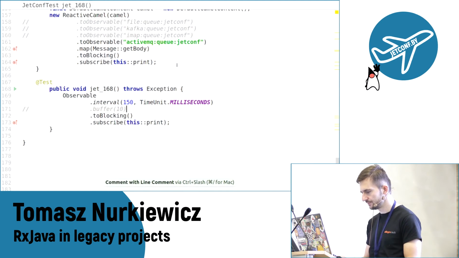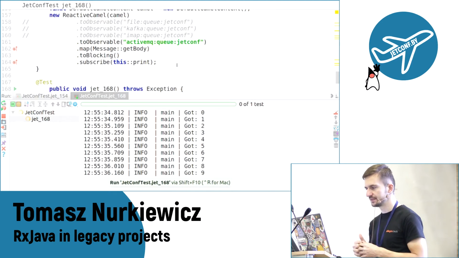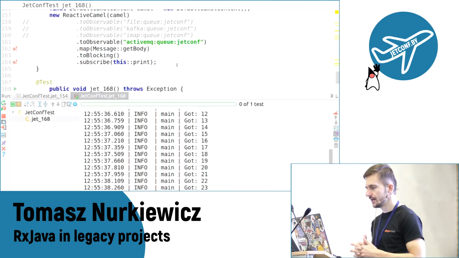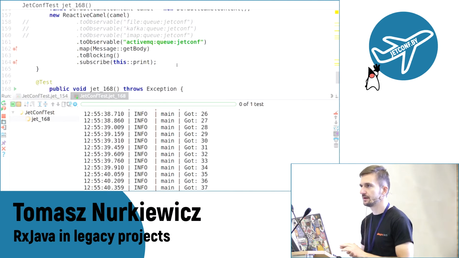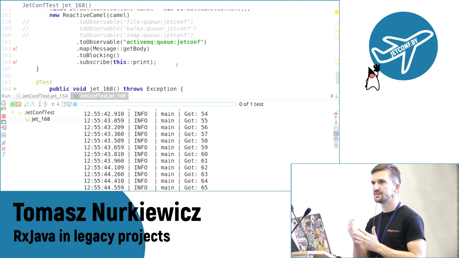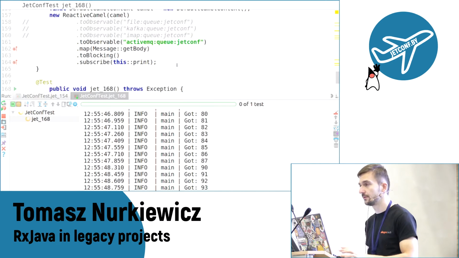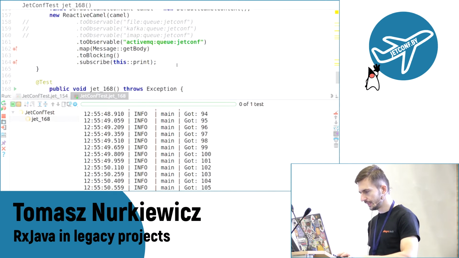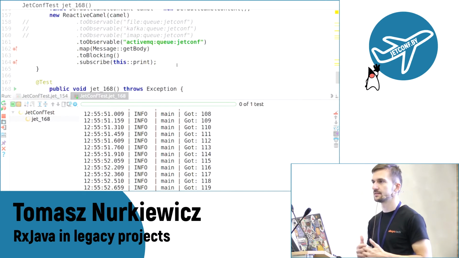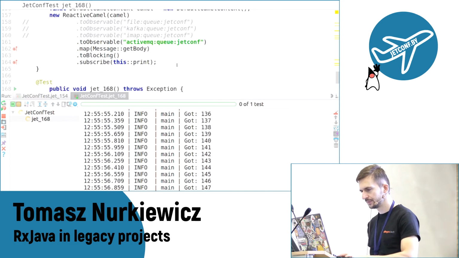If I forget about the buffer operator, I would get an event every 150 milliseconds, which is fairly fast. Actually, RxJava can easily process hundreds of thousands of messages because it's just an abstraction layer. There's no processing happening underneath, so don't be afraid about the performance. Of course, there is a performance overhead, but it's not big. And the guys from Netflix, because that's the company that wrote it first, optimized it really well.